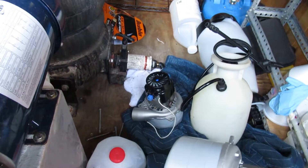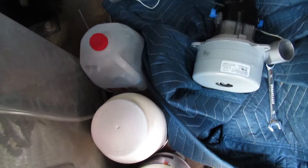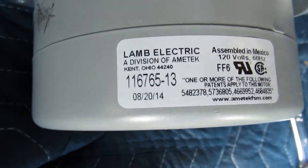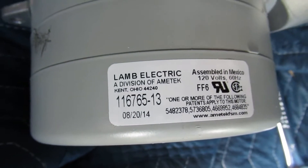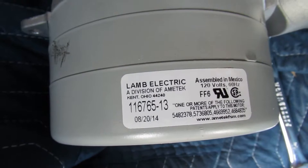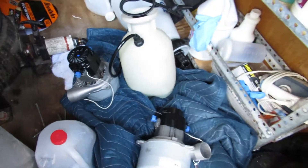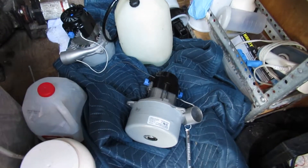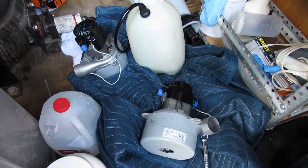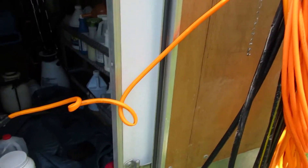I've got these nice brand new ones here. Look at the date on here — 8/2014 — so I've had these about four years now. I'd much rather have some spares so I can replace them if I need to, rather than missing out on jobs and not being able to do them in-house. You might remember the other day when we were having to replace a couple things.